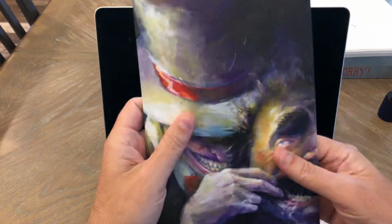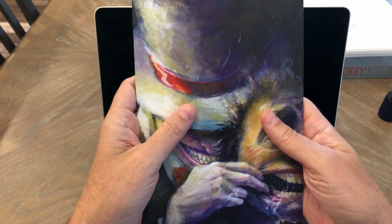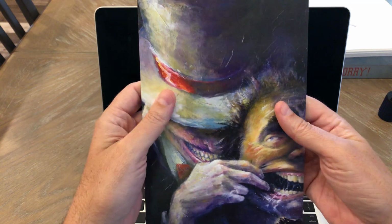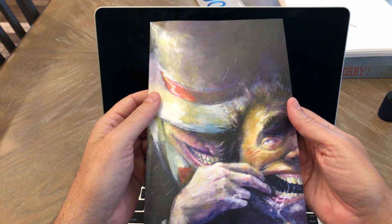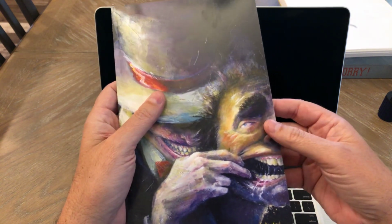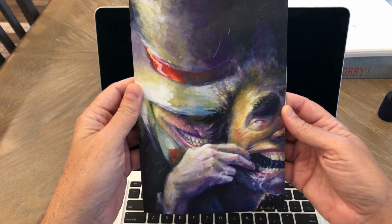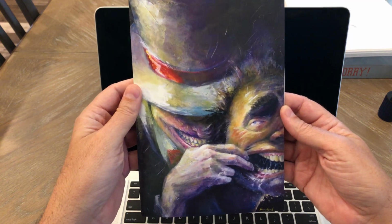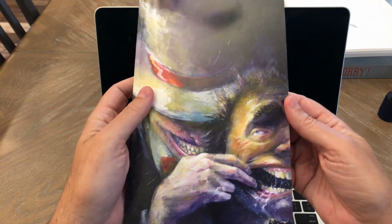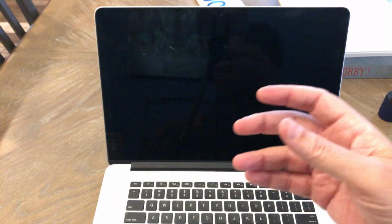So I don't know if this will ever be worth a lot of money. It looks like it's worth more than I paid for it. Most of the copies on eBay right now are $60, $70, $80 or more. So it's pretty cool, I like having it. I'm a big fan of the story, and I'm a huge fan of this cover, especially the original Mattina. The Mattina cover is better in my opinion, but this is a cool homage to that. So yeah, wanted to highlight that book. I thought that was pretty cool.